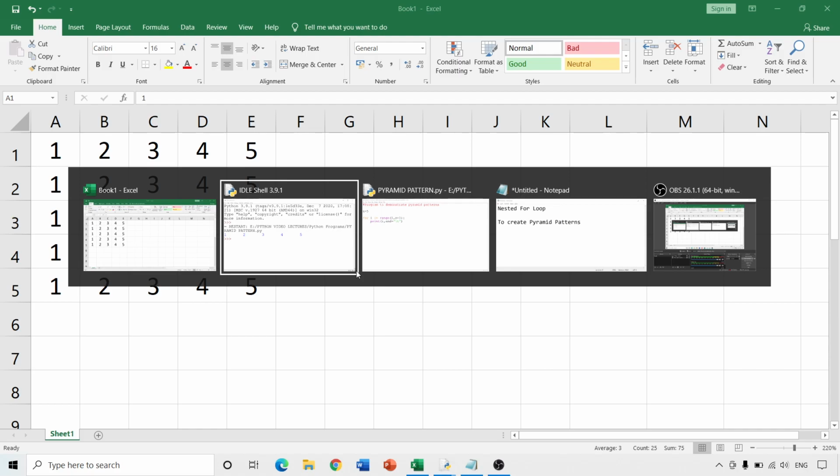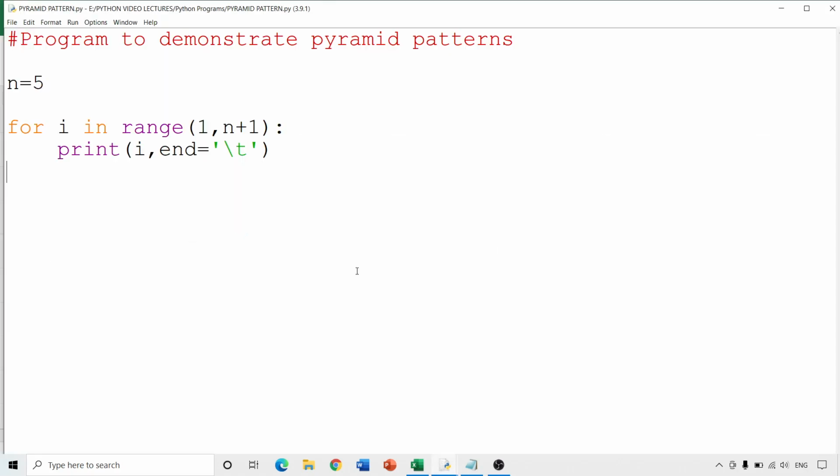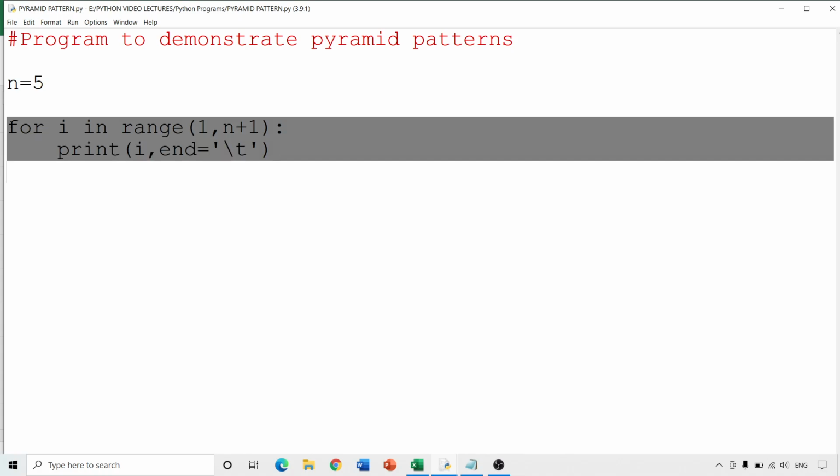So what we do is I create a loop outside this loop which will print this data, because this is printing one row of data. Now I want to print this 5 times.